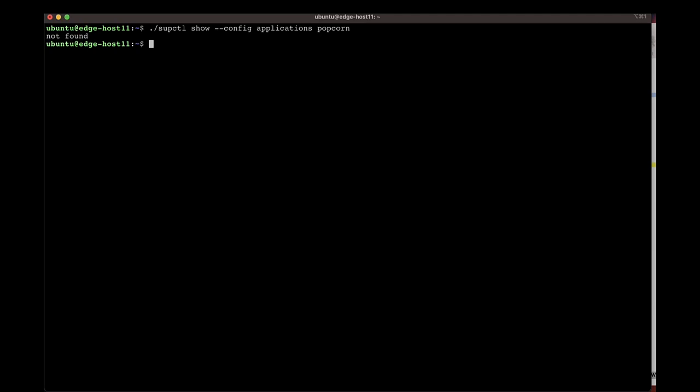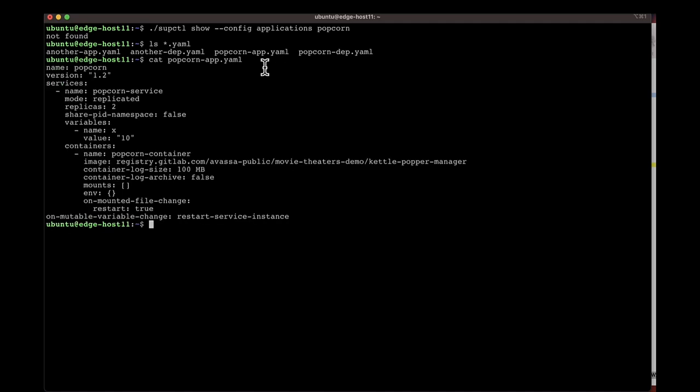To do that, you recreate a local configuration of the same application. In order to do that, for sites that you suspect that you will go offline and need to do local modifications, remember to keep a local repository of the YAMLs for the corresponding applications, which I have here. So what I did save before I was disconnected, I have the Popcorn application YAML file, the same configuration that we did see in Control Tower. So if you check that one, so this is the configuration.